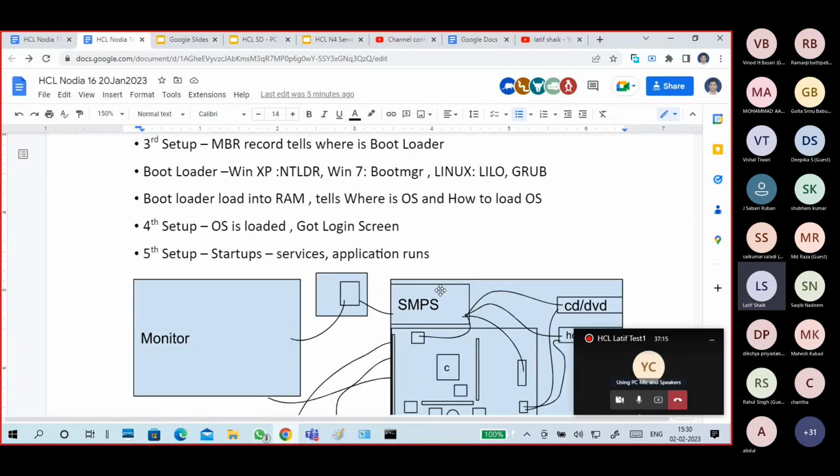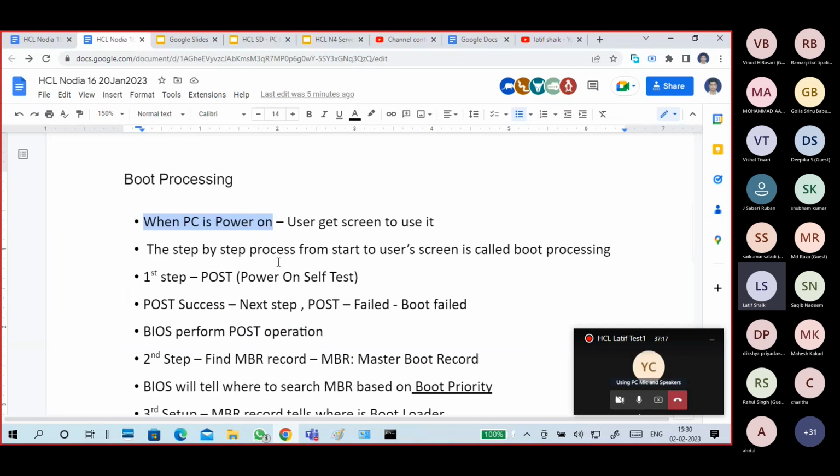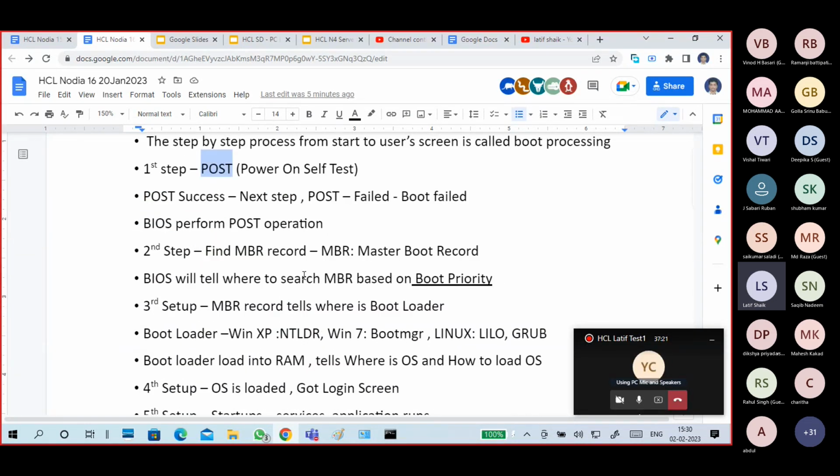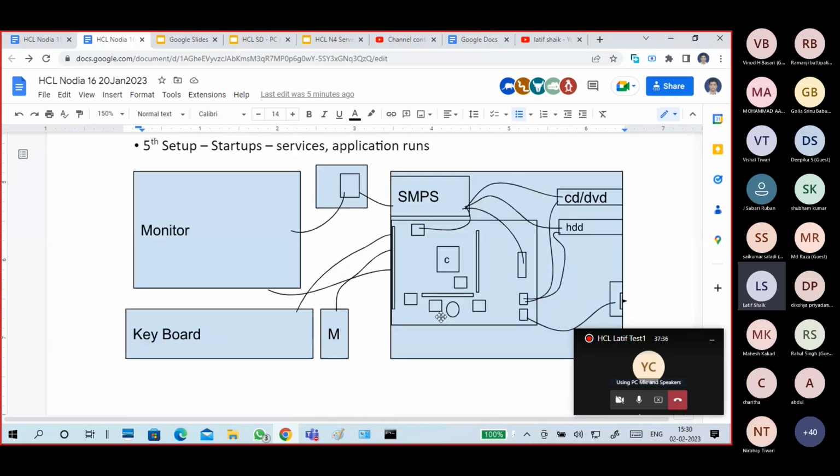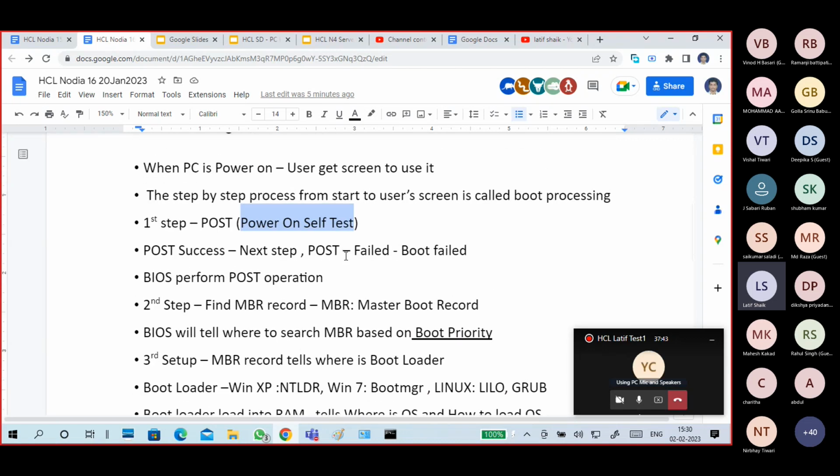The starting of this whole process we call POST. Power on self-test simply means that when you power on your system, the system tests itself to make sure the primary components are working or not. The BIOS chip will collect the information of your components.